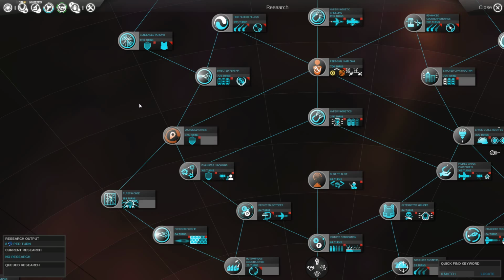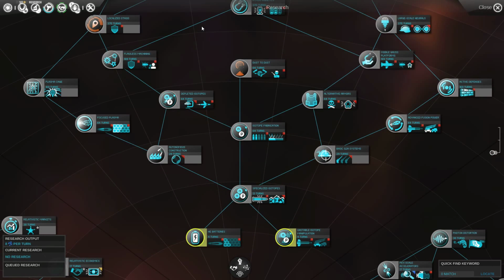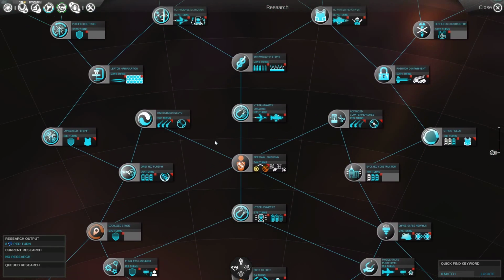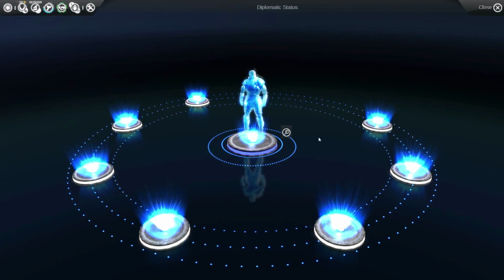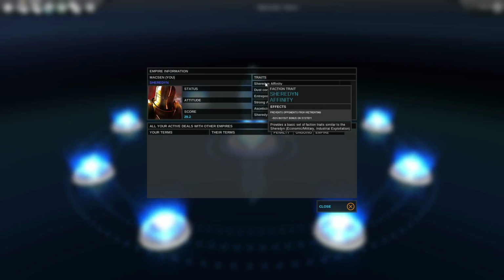The Sheridan actually get a 40% bonus to hit points as well. So instead of using shields or deflectors, just having massive amounts of armor might be an option for the Sheridan. United Empire quite similar in that. Actually, I'll show the Sheridan options before I get back into that, because I haven't done that yet.